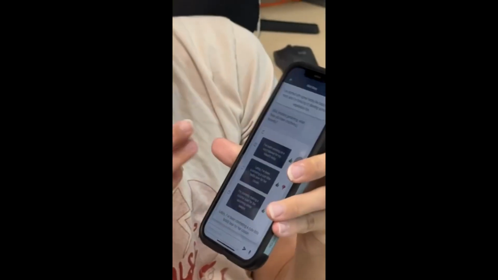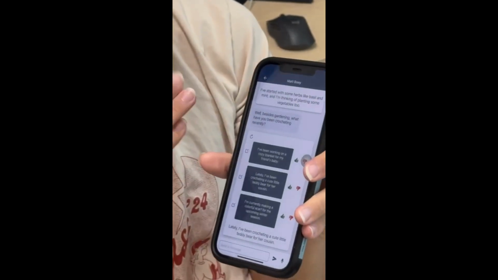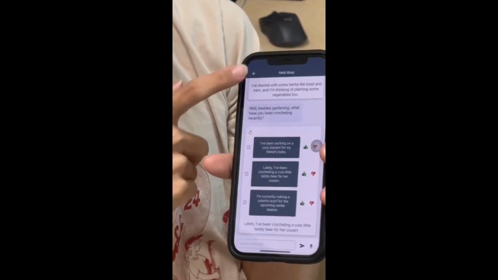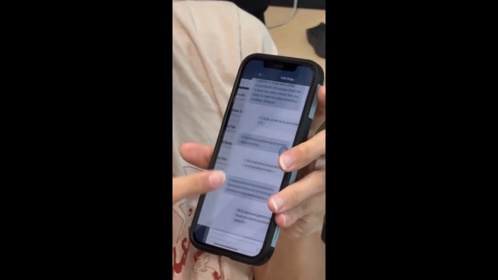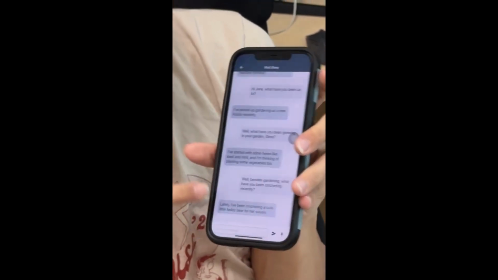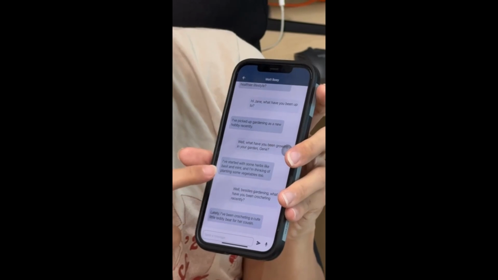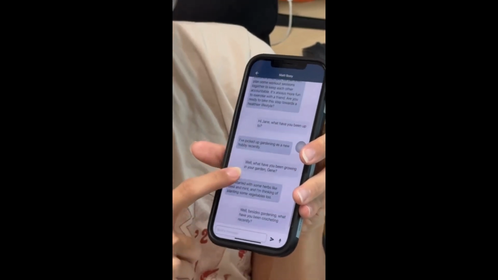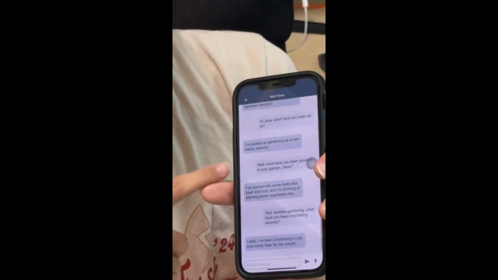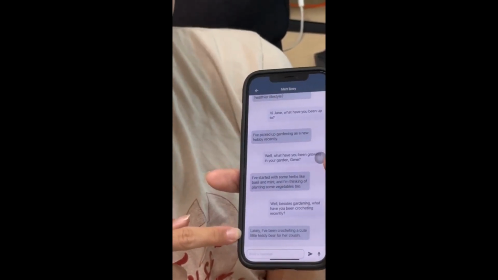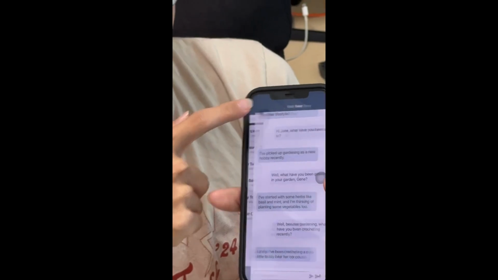Yep. And at the very end, let's say you'd like to see whether all your conversation has been saved by clicking on the back button. We can click on Matt Bowie again, and you can see that all your previous conversations that you have made about crocheting, about your gardening and your different hobbies have all been saved in the response. And that is the application. I'll now show you the back end, how the contexts have been retrieved and how these responses are being generated.